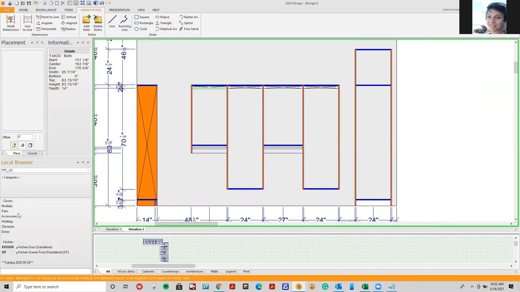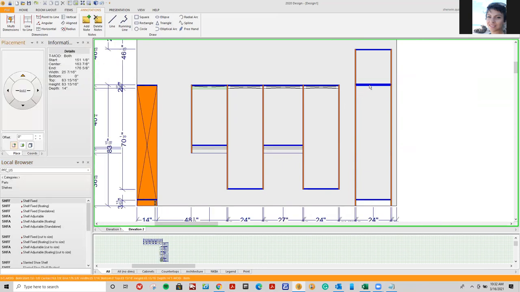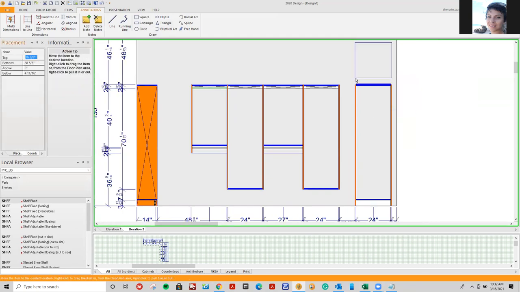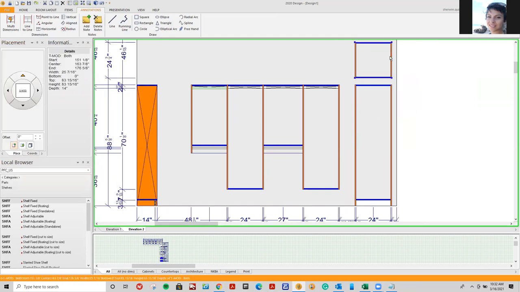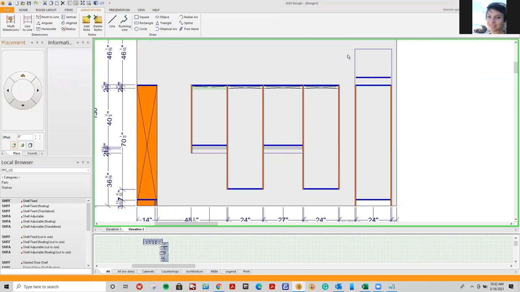Click on my categories, parts, shelves, and I'm going to grab a fixed shelf here. Just like my other training sessions, I like to make a stackable module. I like to make an inverted U and then add a regular fixed shelf at the very bottom to make a box. The installer can build this box on the ground and then use a ladder to put the stackable module on top of the tall module. Up and down, drop into place because it's already lined up.